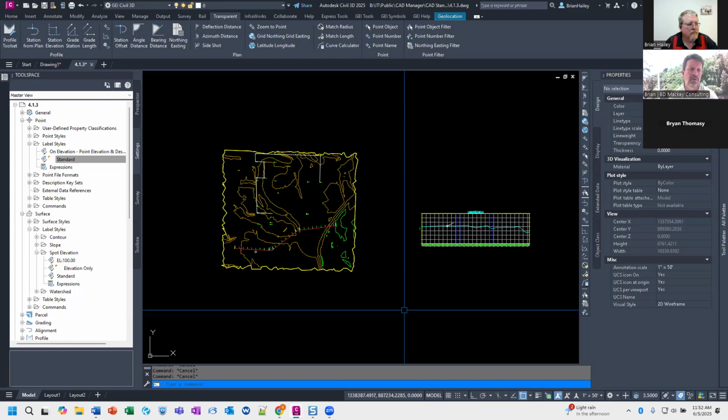And then Thomas wondered if the point label style could have helped Kevin in that situation? The point label style for a point itself will not allow for reference text to an alignment, so it's not really helpful. It doesn't allow for any reference text. Yeah, I don't think that would be a good solution for it.